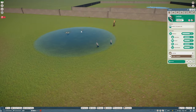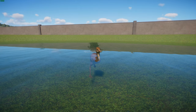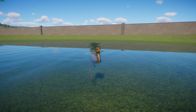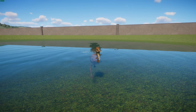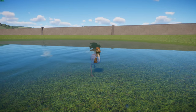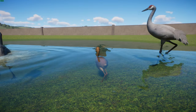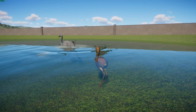Sandhill Cranes typically raise one brood a year. In non-migratory populations they lay between December and August, while in migratory populations it's between April and May. Both members of a breeding pair build a nest using plant materials, usually near a bog, swamp, or marsh. They typically lay one to three oval, dull brown eggs with reddish markings and both incubate the egg for about 30 days. The chicks are precocial — born covered in down with their eyes open and able to leave the nest within a day of hatching — and gradually leave their parents after about nine or ten months.